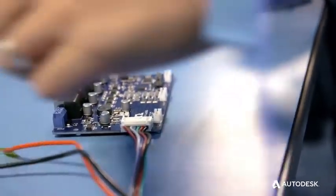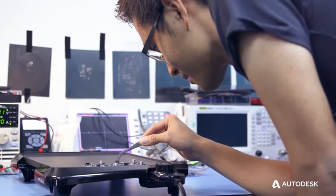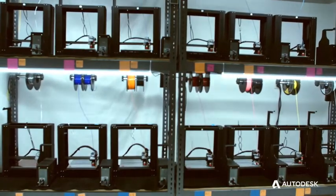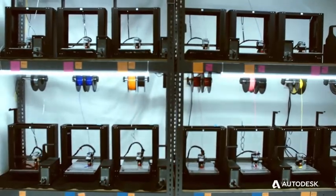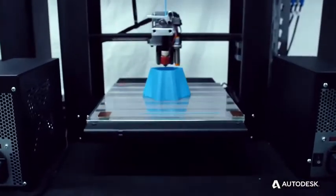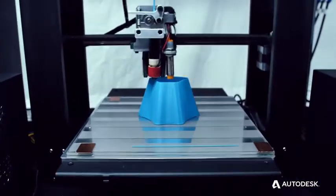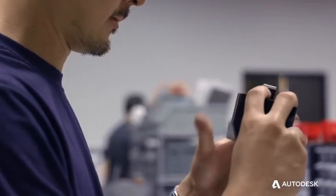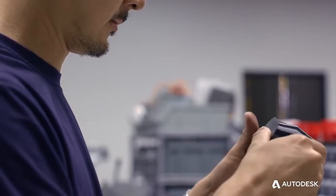So we design and build everything that goes into our robot right here in the US in Silicon Valley. And when we started this, we did a lot of cost modeling, and for a robot of our size, we actually save about $1 million over doing it through injection molding, even in China. We're able to print a whole bot in basically less than a day. And I think that allows us to iterate extremely quickly. We can have new designs for a part, or if there's any change that needs to be made, we can kick it off and we'll have a new set by the end of the day.